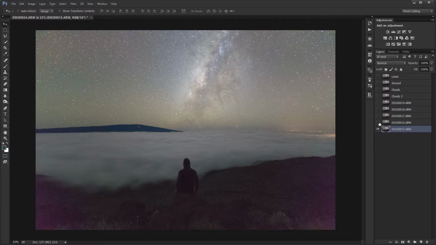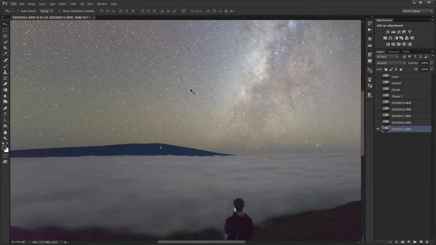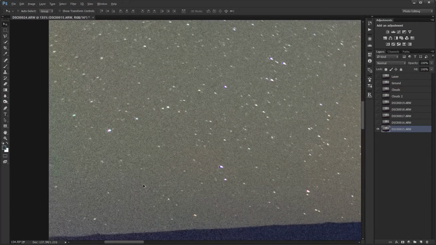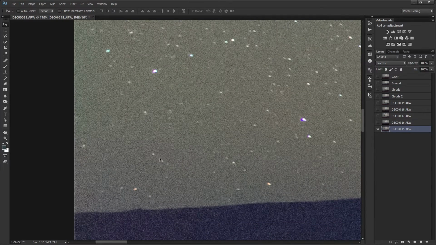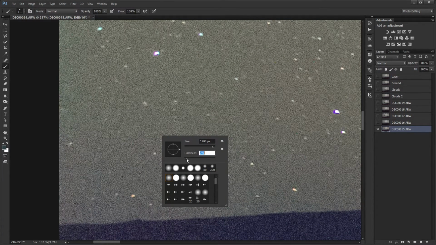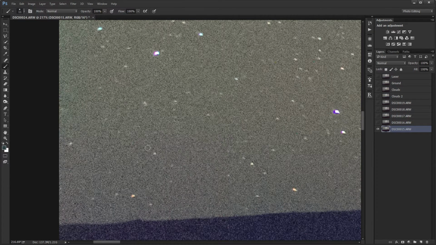So the first thing I'm going to do is create those reference points, and basically these are just going to be dots on one of the stars. I'm going to use my hard brush, hardness at 100, and it's going to be really small, just slightly larger than a star. And I'm going to find a star that is visible throughout all the frames. So I think this one is a nice candidate.